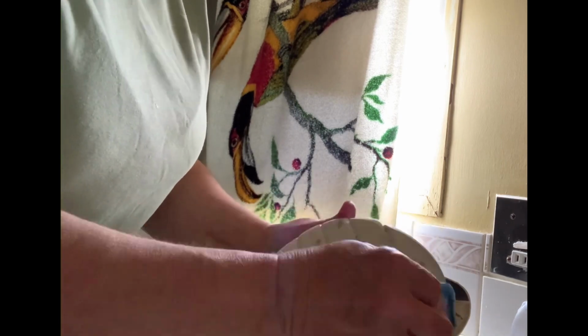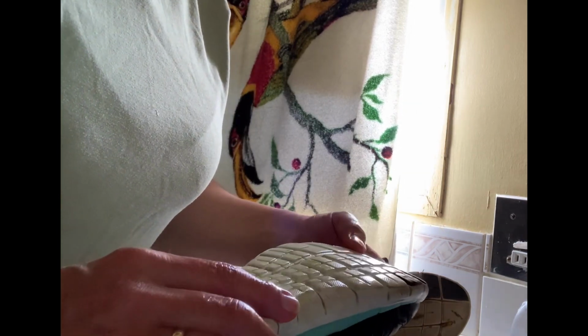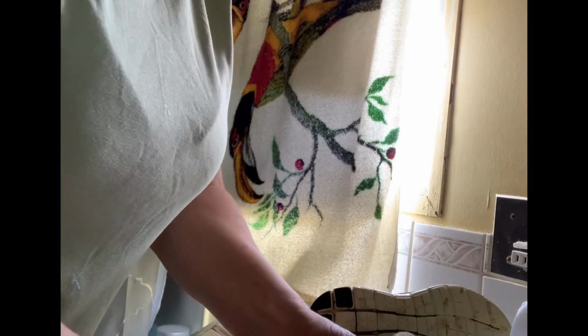I might have to use some Goo Gone on this. I know Goo Gone is not paying me to say that. I'm just using soap and water right now and this brush to try and clean these off my shoes. When you're wearing shoes and you want to run outside, you don't stop and think, oh, gotta change to my outside shoes. I might have to use some Goo Gone on that. Try the second one here.